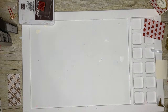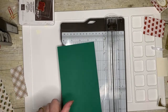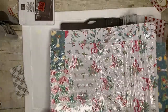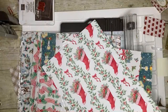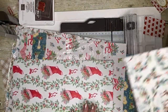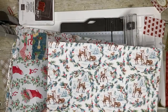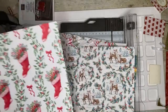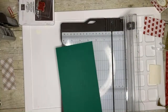So this time I'm a bit better organized in as much as I know what we're going to do. This time I'm going to use a different paper. I am going to use this paper. This is like the traditional Christmas papers. And I wondered about, I mean, there's a lovely one with the Christmas stockings. There's another cute one with the little deer, and I'm just thinking, how much would I see? Oh, I could get a nice little deer in there, or we could get a stocking. There's candles. Let's do the stocking. Let us do the stocking one.